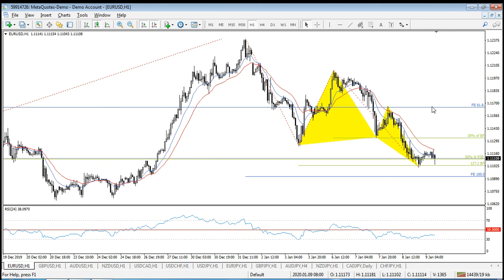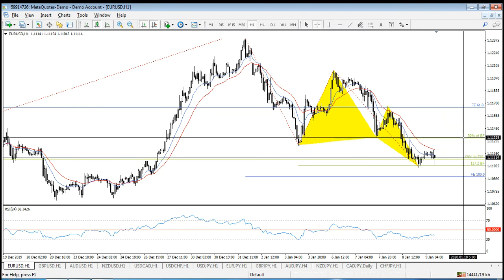If a butterfly or any reversal pattern doesn't cause a full reversal, at least it can cause a 30% retracement. So 30% from the entire move from this point to this point is here. You can place a sell limit here, and then simply target the next nearest area, that is this one, 1090. It will give you 42 pips, and you can place your stop loss above this C point, that is 34, 35 pips. So this risk reward is better because your reward is bigger than your risk.